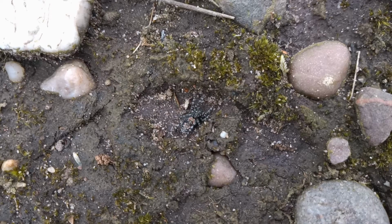But isn't that just a beautifully marked spider? You can see the annulations to the legs, but then the abdomen is beautifully marked. That sort of salmon pink. Oh, there we are. It heard me praising it. Now you can see the abdomen better. What a gorgeous spider that is. Appreciate this for the markings and the coloration, if you don't like spiders. That's the best way to look at it. It's just beautifully marked. It's a corker.